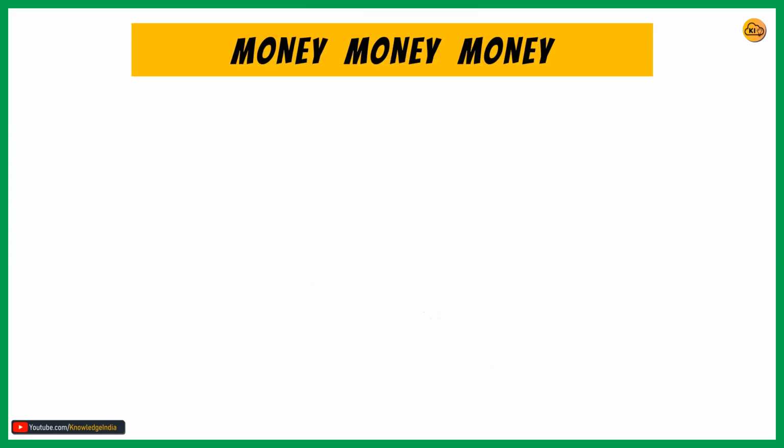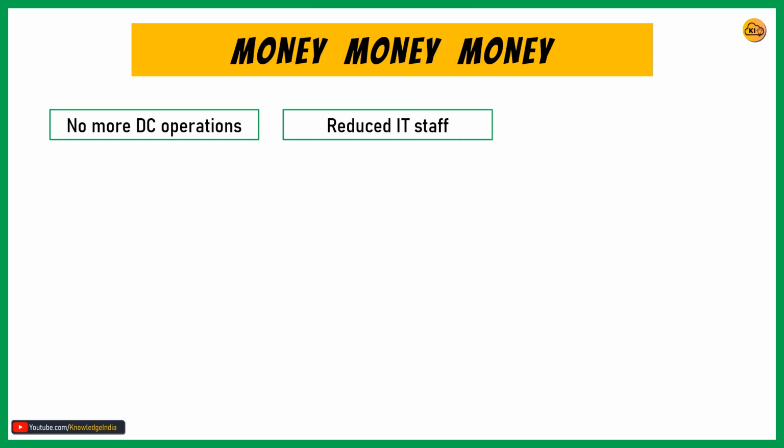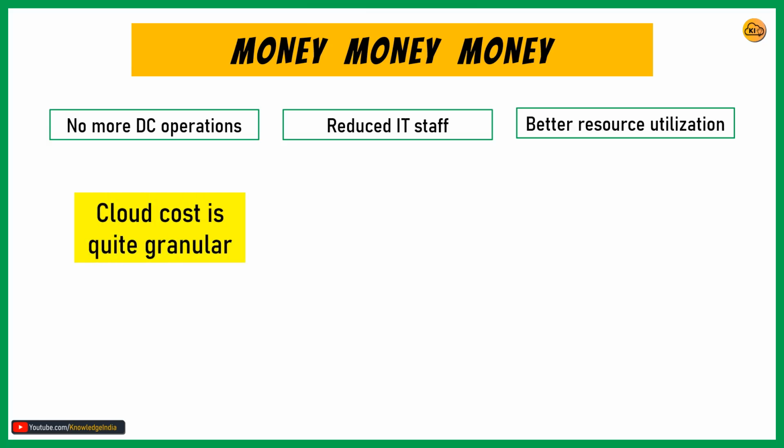So before we wrap up, let's discuss the most important point. Did the movement to public cloud solve the cost issues for businesses? Yes, it lowered the cost on the known fronts like no more data center operations, reduced IT staff, and saving on underutilized resources, etc. But cloud pricing is a bit difficult to understand for many people. It does not follow a fixed static model. Cloud pricing is dynamic in nature and works out to be quite granular. The cost depends on many factors and differs from one service to another.